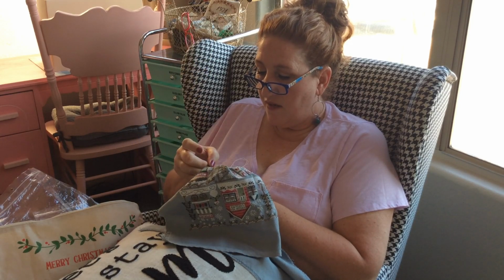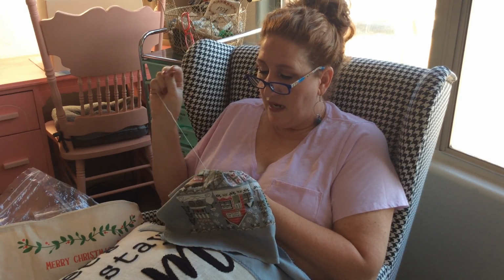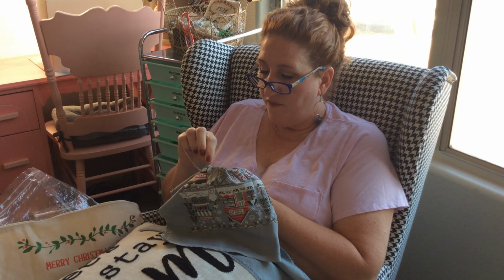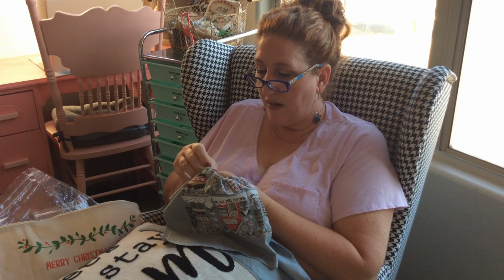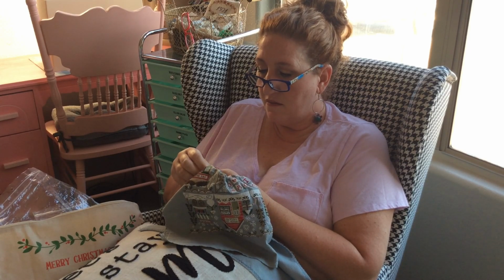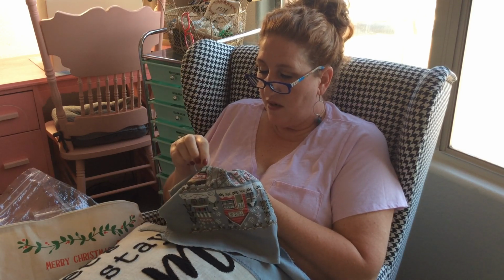I haven't started the stockings yet. I need to start them. I need to get the instructions out and look at it. Those felt stocking kits, I haven't started them, and I need to. I want to start the one for my grandson at least and get his going for this year. So many projects and no time.